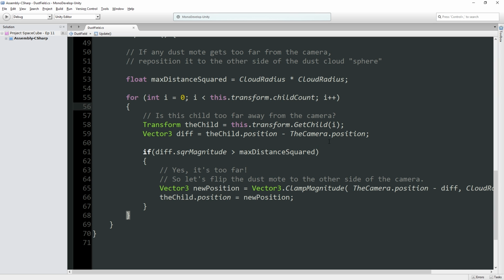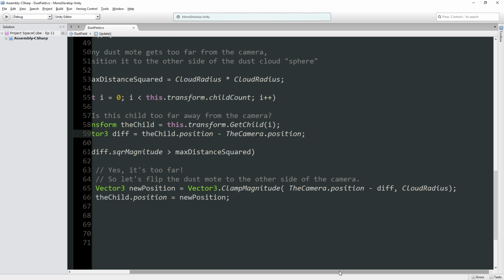Why is it? Child's position, which is not the local position. There's no way it's the clamp. I'm sure it's not.